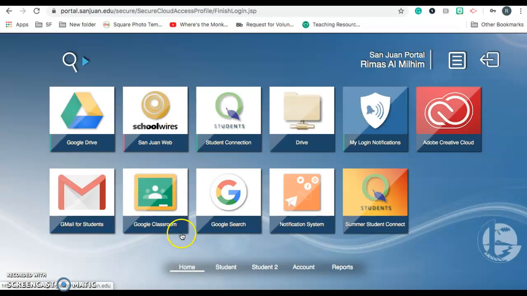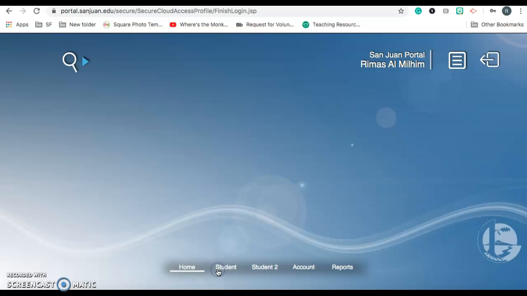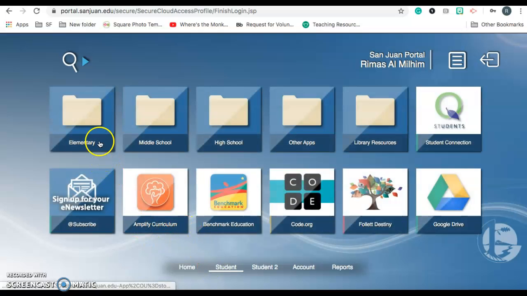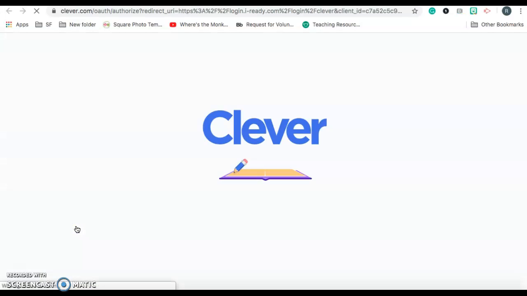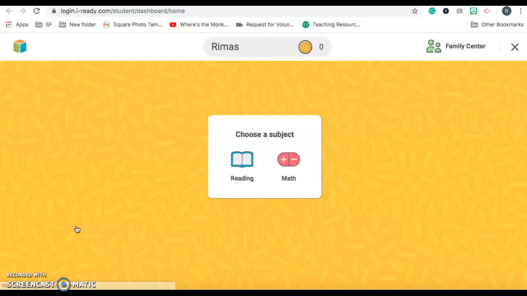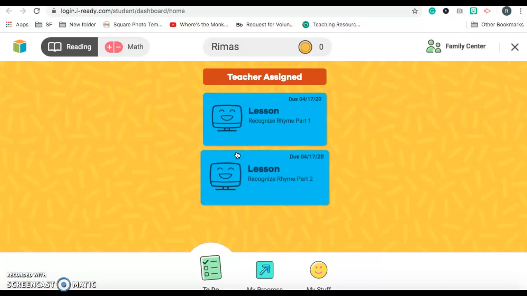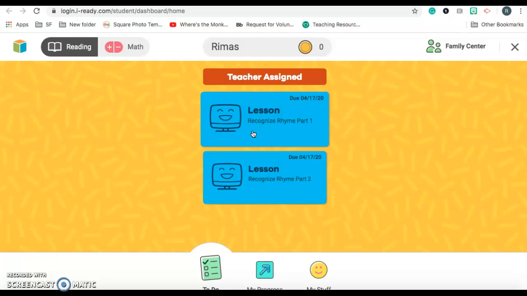Also in here, if you go to student, you can go to elementary, and there's something called iReady. And iReady is fun. I'm going to log us in with Clever. Again, you might be prompted to log in with Active Directory, but I've assigned some math things from throughout the school year. Some of it's review and practice, and some of it's going to be newer, but you have to start at the beginning. So it's going to start with review and practice. But you can come on here and click on it, and there's lessons. Start lesson. And they're games. So the kids will find this fun to play them on the Chromebook.